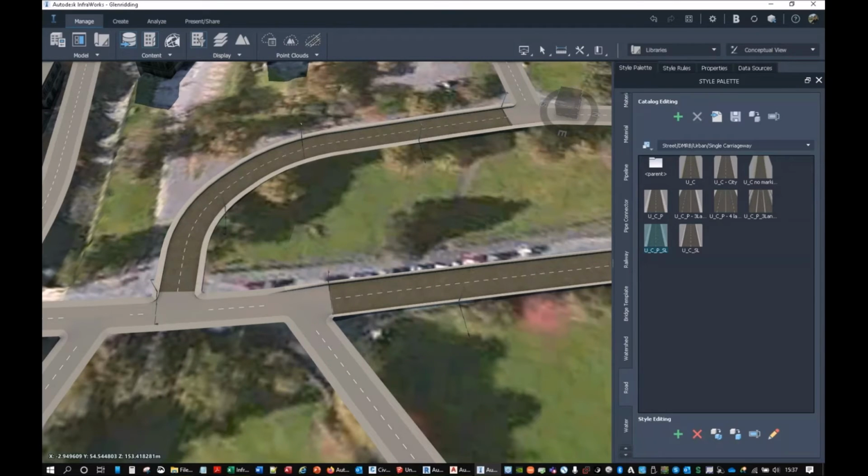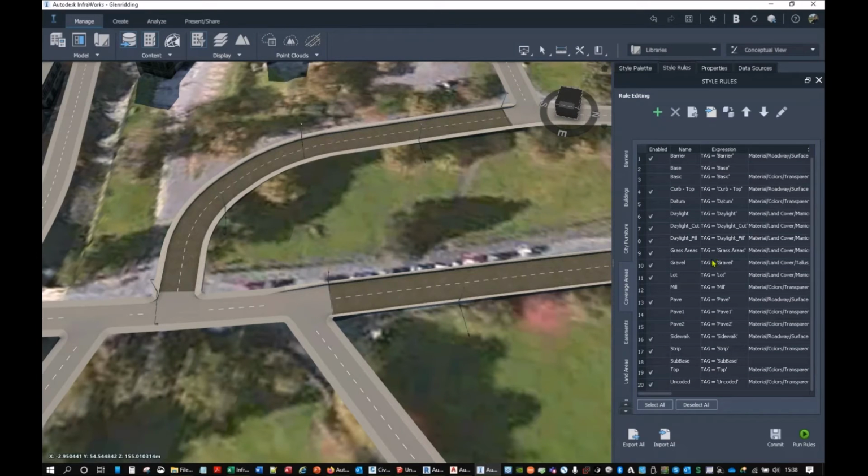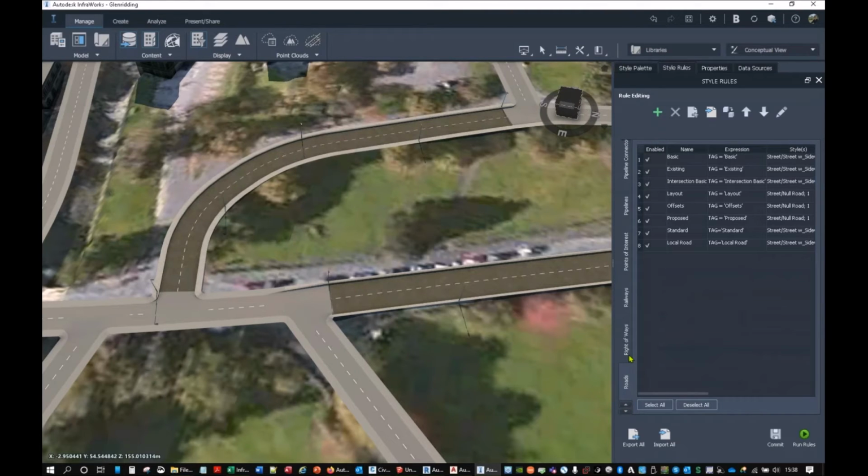Now, rules can be part of your library. Your style rules are here. If I just go to them, you'll see I can have rules for barriers, so if a barrier's got a particular name, or a building, or any city furniture, or coverage areas. I've got one for master map data, for example. So I can put master map data straight from the Ordnance Survey, drag and drop it in here, run a rule, and it will automatically colour it up as the Ordnance Survey maps are, but it's in 3D, which is really cool. Maybe look at that when we do the mapping stuff.